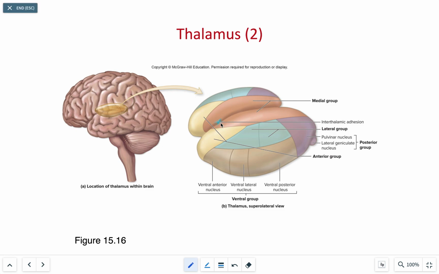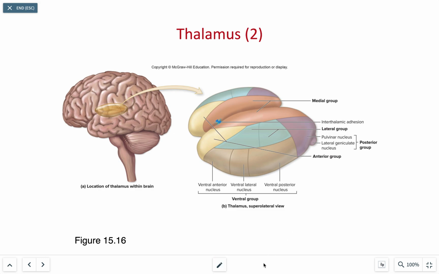One of the important aspects is that these are bilobed, so they're actually separated and have a connection called an interthalamic adhesion. This is just a small midline mass of gray matter which connects the right and left sides of the thalamic bodies. And then you have a dozen nuclei, as I mentioned. These axons are projecting to regions of the cerebral cortex, specifically the primary somatosensory area. All sensory information from all conscious senses except olfaction is going to converge on the thalamus in one nucleus.